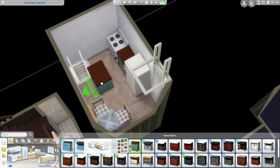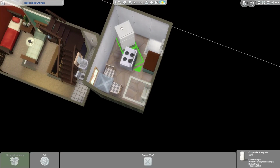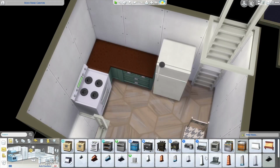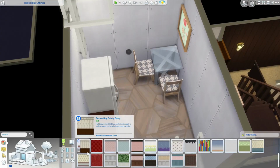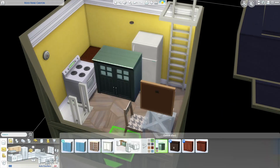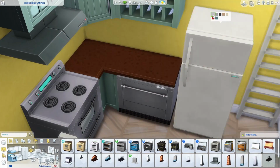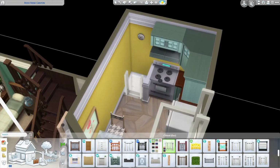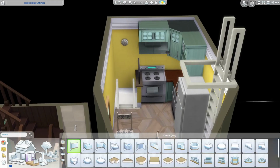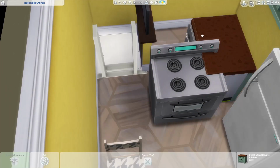And in this bottom floor, the second of the 3 floors, there's a kitchen and a small dining area. I wanted to go with yellow and green walls, and then I realized it looked not good. So I changed the color to something more cream and went a little more basic. Like I've said before, I try to use things that I don't usually use, and one of those is these types of colors. I really wanted to use more interesting colors in this build, but it's hard to do when it just doesn't look good.